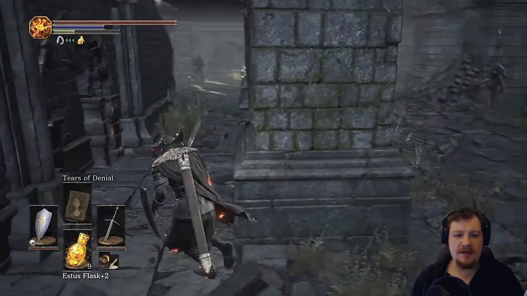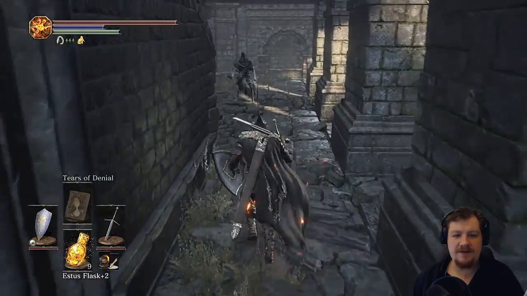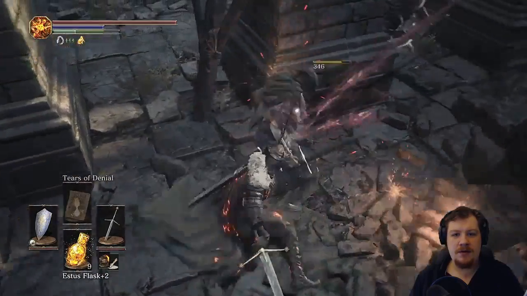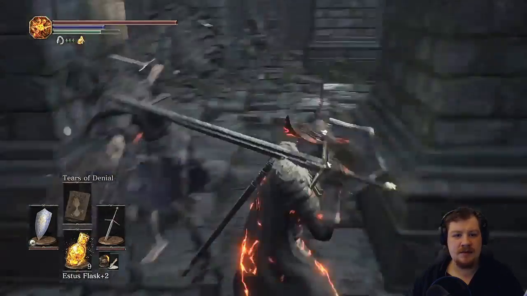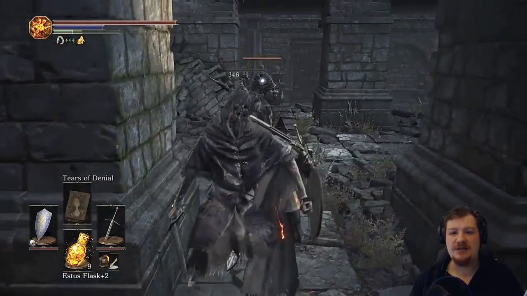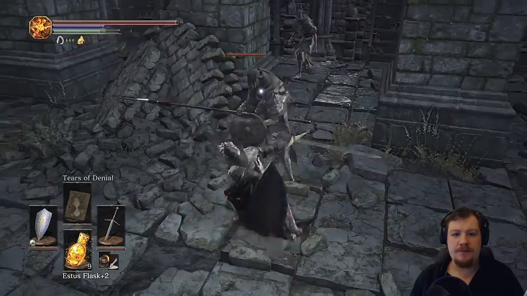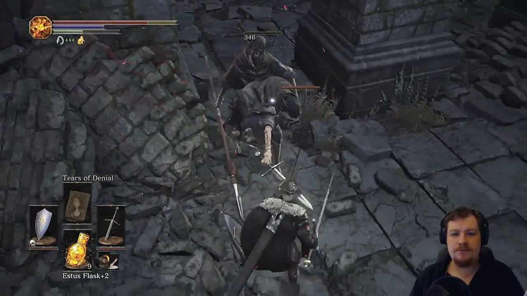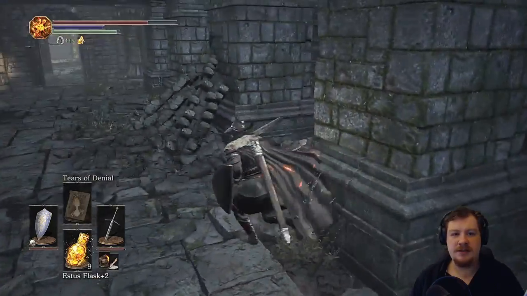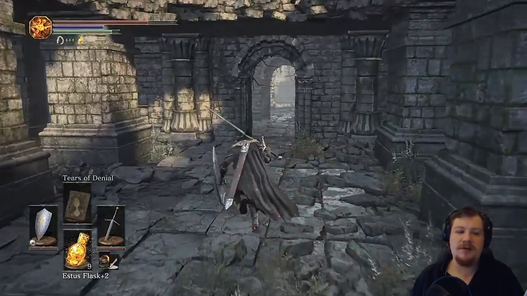Now we're back here, and this is where we have to continue. So early in the game, these two ways, kind of crossroads. You could do either path, but you need to do both. I usually do the Cathedral of the Deep first, but you can do it the other way around.